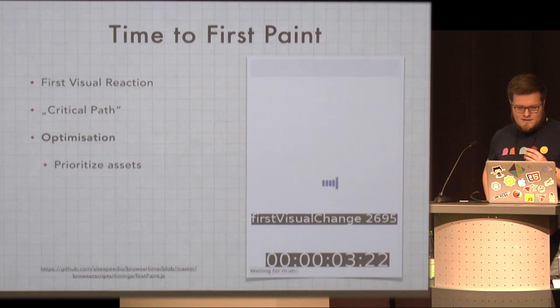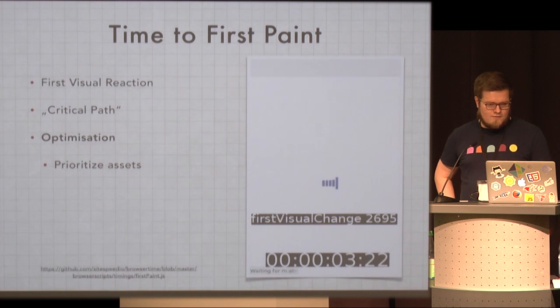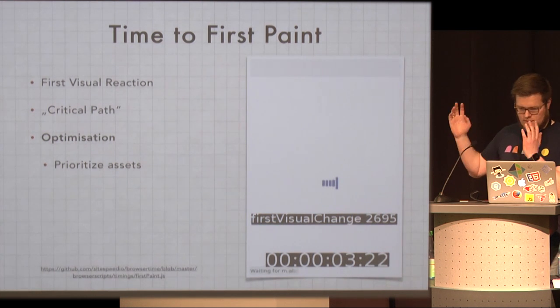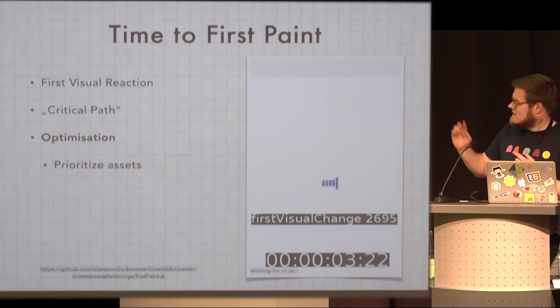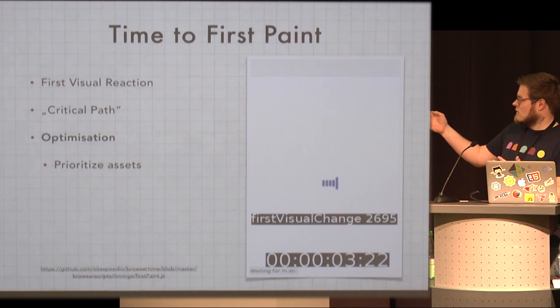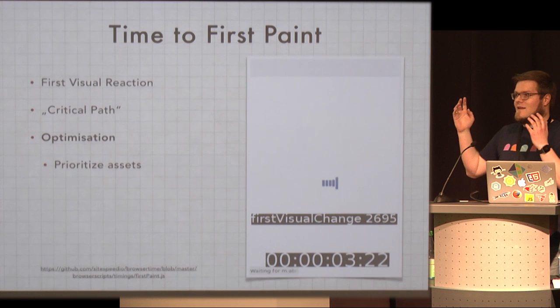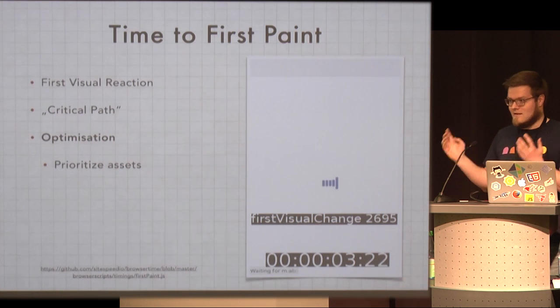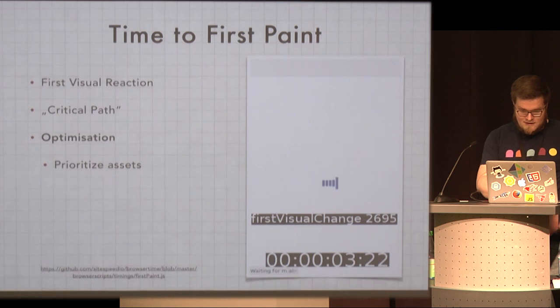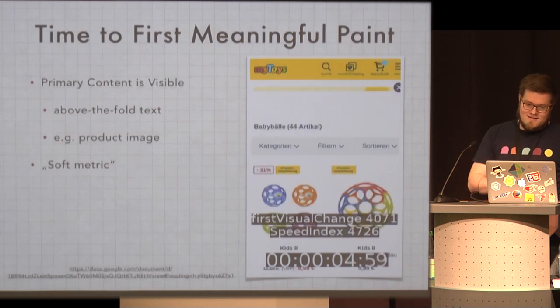Most browsers don't provide a special API for it, but there are tools, but I will come to the tools later. What you see in this example is this is not really helpful. It's helpful so that the user knows, okay, something has happened, the site is not broken, something more might come.